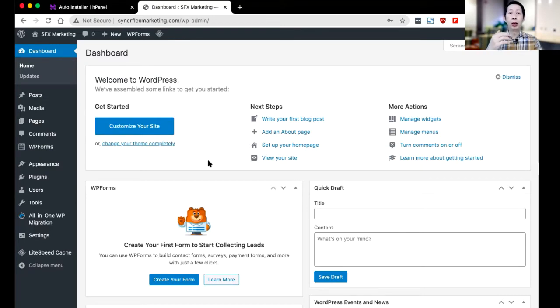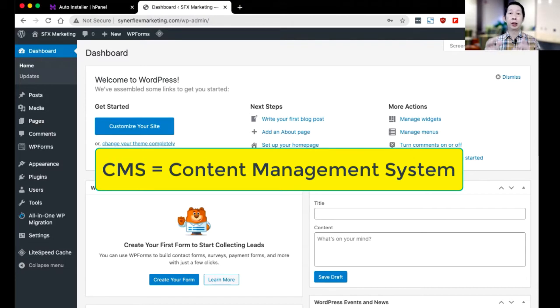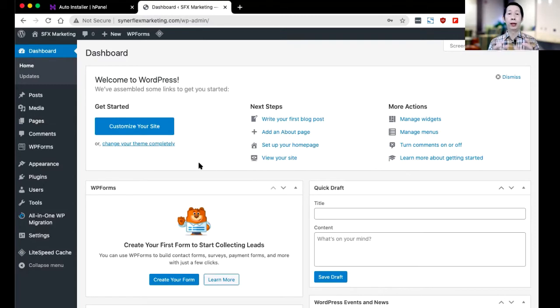So I'm going to install a so-called plugin. The WordPress software used to be a CMS. CMS is content management system. People use this to write blogs, but today it's a very powerful software that you can do a lot of things with. But it is the base, right? WordPress is just a base. There is quite a good web builder already built into the latest WordPress version, but I'm going to show you the page builder that I use, which will simplify things, especially for beginners like you, to create your website.